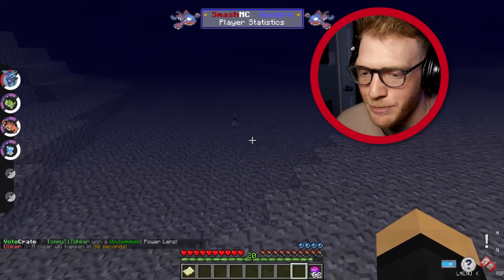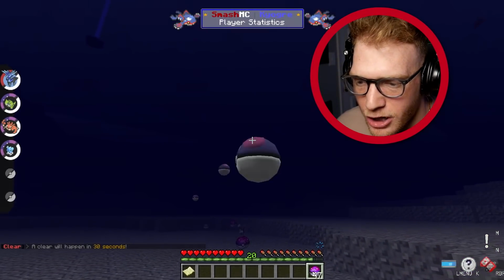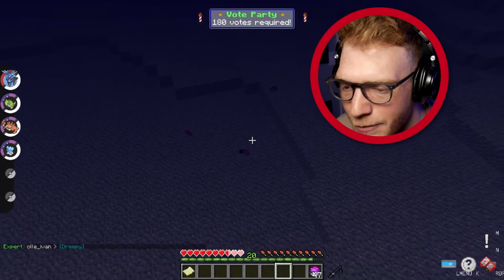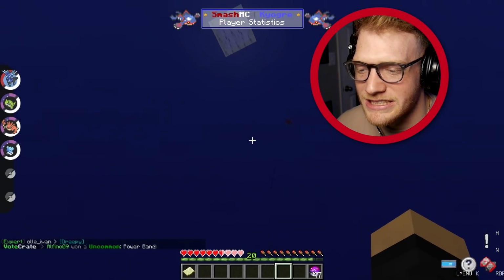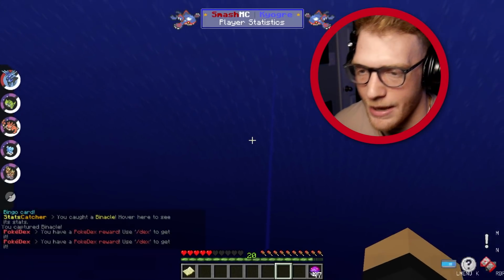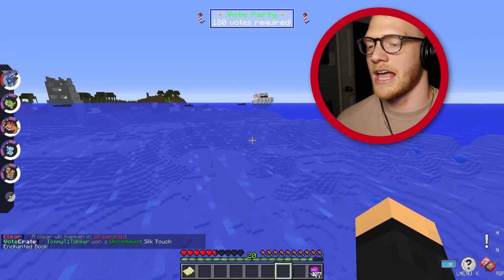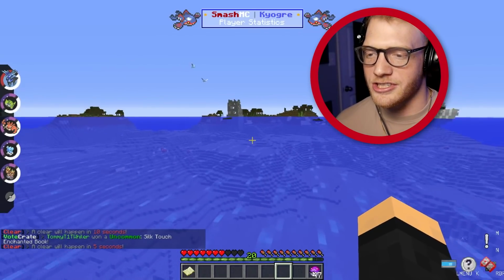Oh, yes, it's a Binacle. Okay, give me that. No, no, don't go away. No, Binacle, Binacle, please. We can talk about this. Oh, I got him, I got him, I got him. Okay, now I have to swim up. Please don't die. Please don't die. Come on, come on. Am I gonna die? Yes. Holy crap, who knew that catching a stupid Binacle would be so life-threatening?